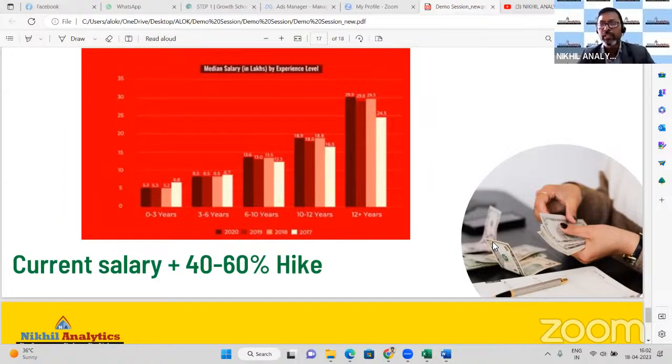When you enroll, what is the first step? After the enrollment, the first step is a small assessment for you. The assessment will include a basic Excel test and a maths test. The second step will be based on your test scores. If the scores are not so good, we will give you extra classes. 3 to 4 extra classes will be given to fill the starting gaps you have. And then the advanced Excel classes or the Tableau classes will be allocated to you.